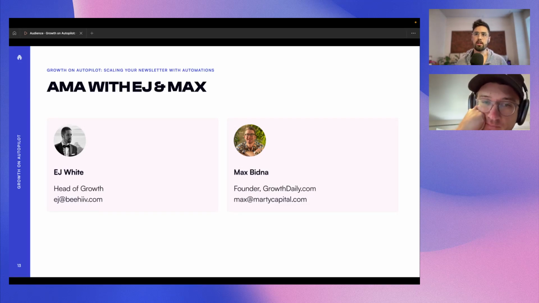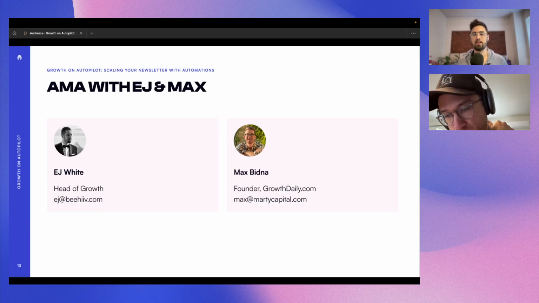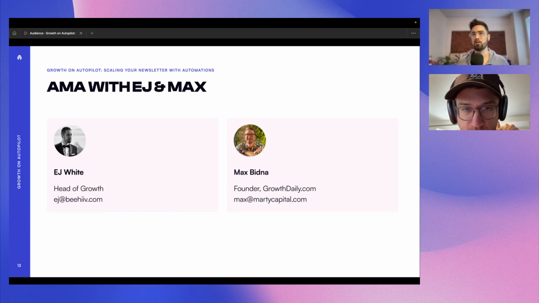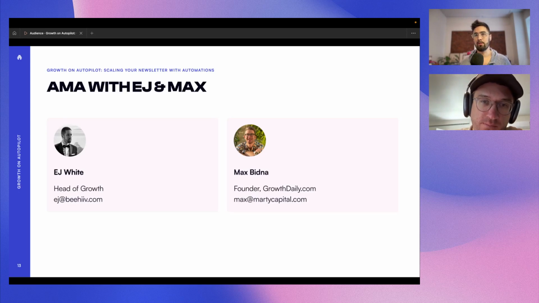Cool. So the question is, with data vendors, how do you evaluate which ones to work with? So I will give my answer. I personally with beehiiv have only run a very small scale test just to prove viability with a tool called @data, but there's a ton of them out there. There's @data, there's Unbounce, which is owned by ZoomInfo, there's ZoomInfo, there's the ones that Max mentioned.